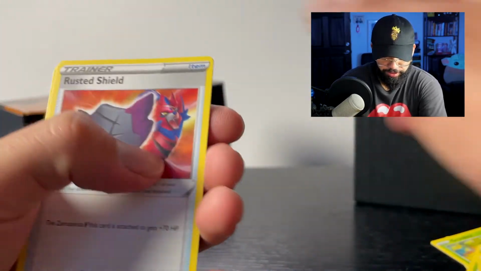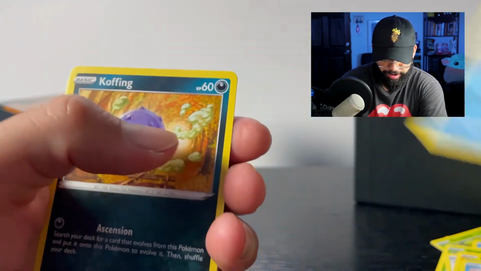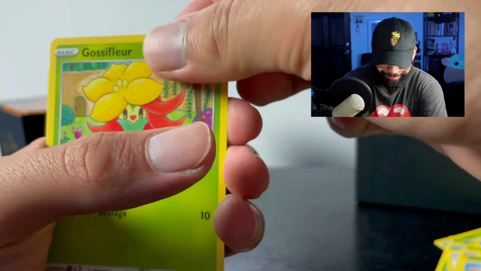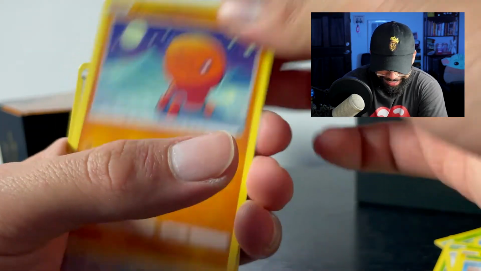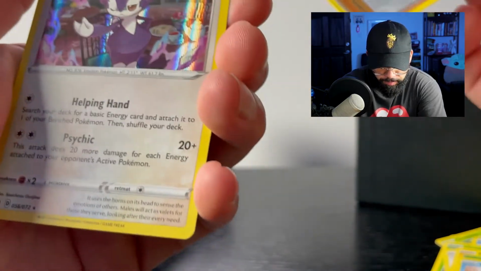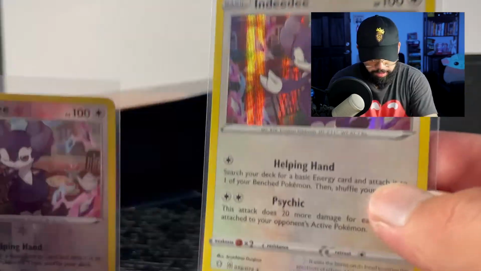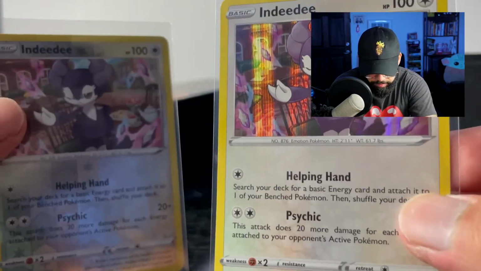All right, energy. Rusted Shield. Rotom. Cramorant. Coffin. Cacnea. Gossifleur. Snom. Trapinch. And a reverse holo gym trainer behind here. Oh, and an Indeedee holo. Look at these right here. We got the reverse and we got the holo. All right, there we go.